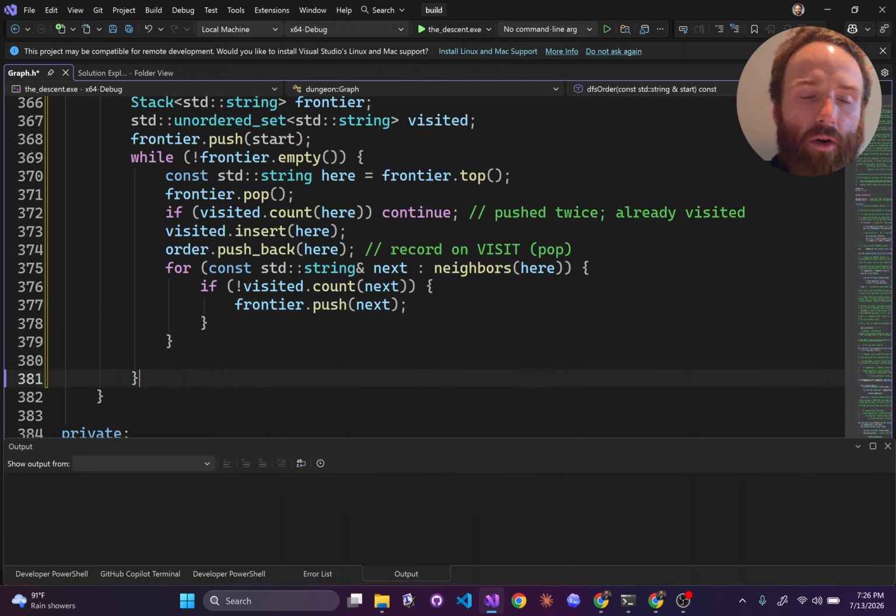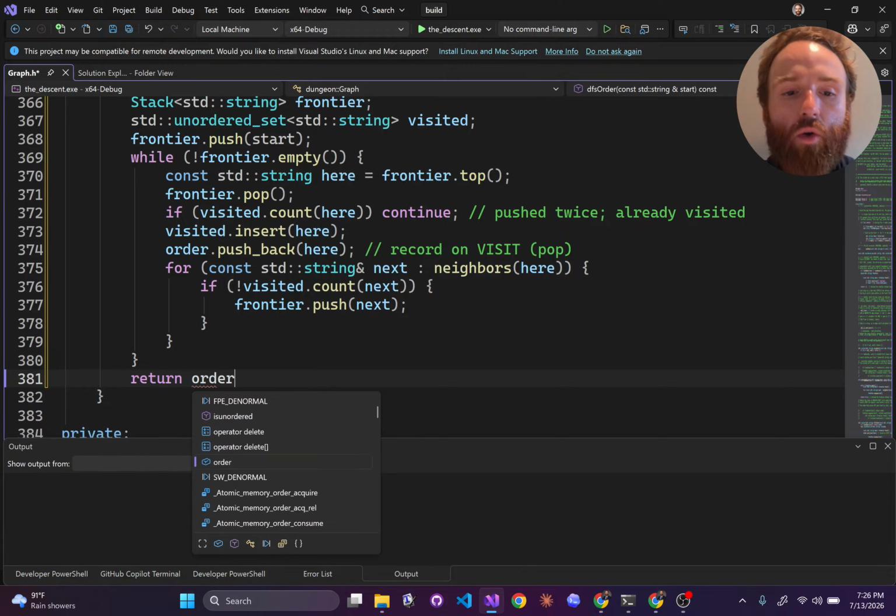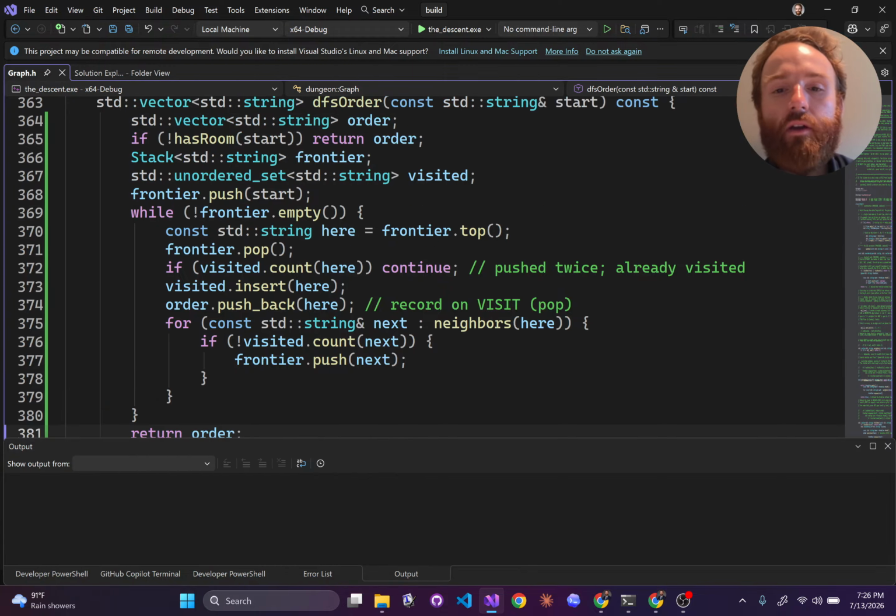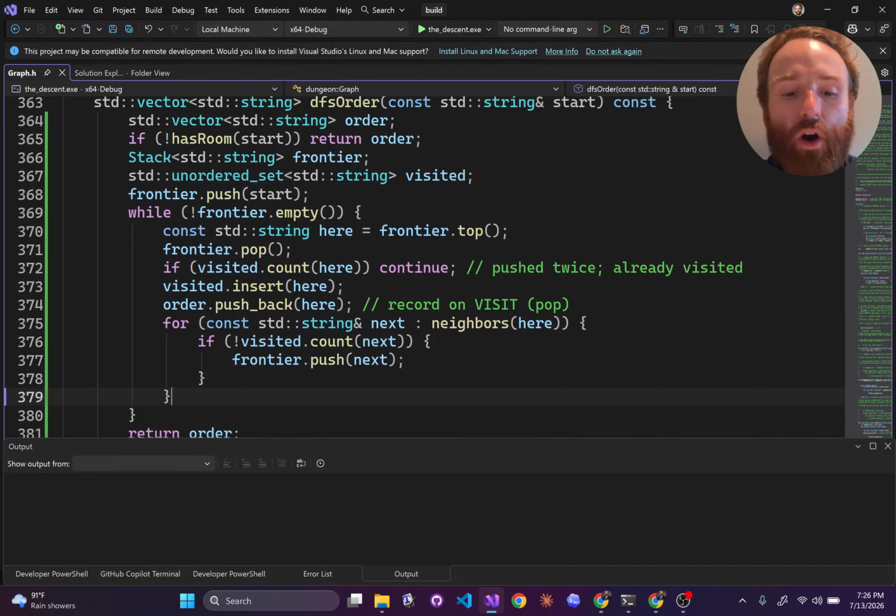We'll pop out our first 3 curly braces here, and outside this third one, we'll say return order. So there is the body of our DFS order function. Really, in your mind, hold the last video's BFS order next to this, because they're twins in essence.